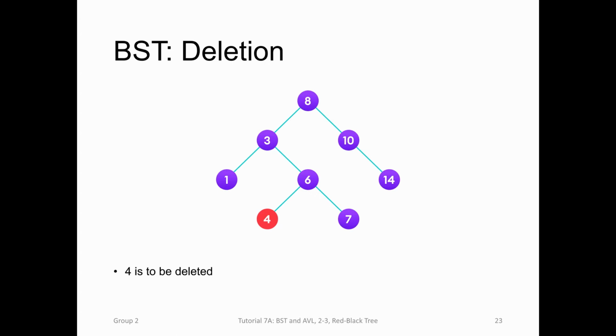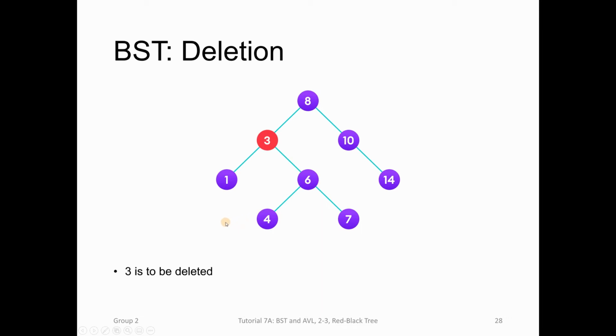If we want to delete node 4, and node 4 is a leaf node, so just delete it. If we want to delete node 6, it will copy the value of its child to the node and delete the child. So this is the final tree.